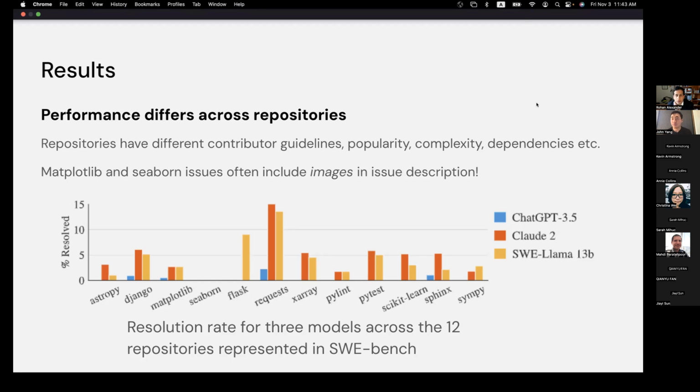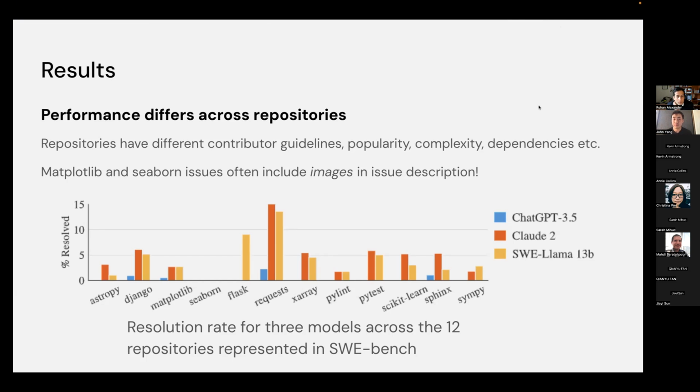And I think there's a raised hand. Go on. Hi, this is Rohan. Just to clarify, can you help with the interpretation of this graph? Is the correct interpretation to say that Claude 2, which is in dark orange, is resolving about 15%? Your fine-tuned model, which is in light orange, is resolving slightly less, maybe 13% or so. And then ChatGPT 3.5, which is in blue, is resolving about 2-3%. Is that the right interpretation? That's exactly correct. Yes. Thank you. Cool, awesome, thanks for clarifying. Yeah, I should have pointed that out, but that's exactly right.